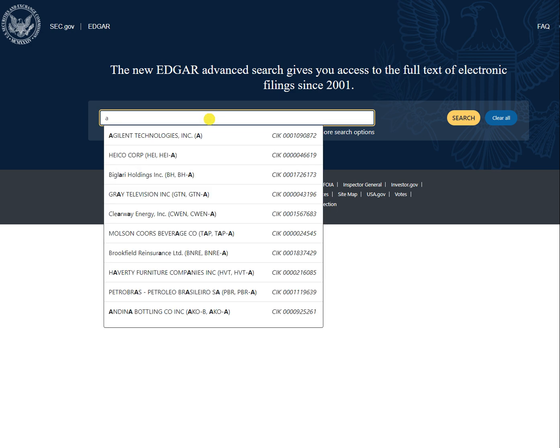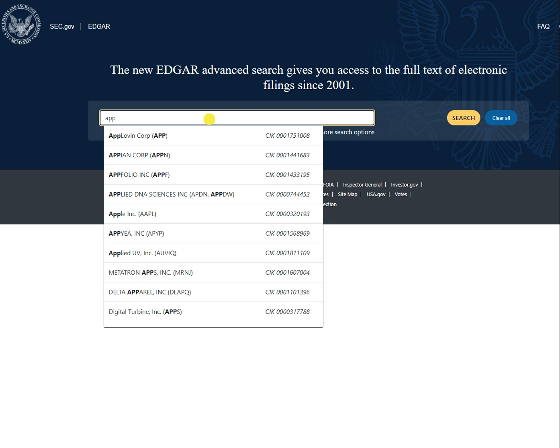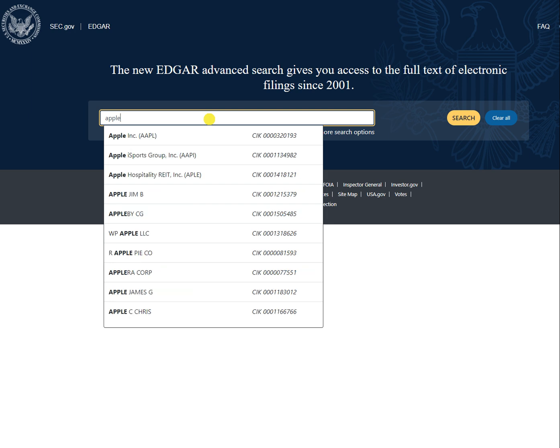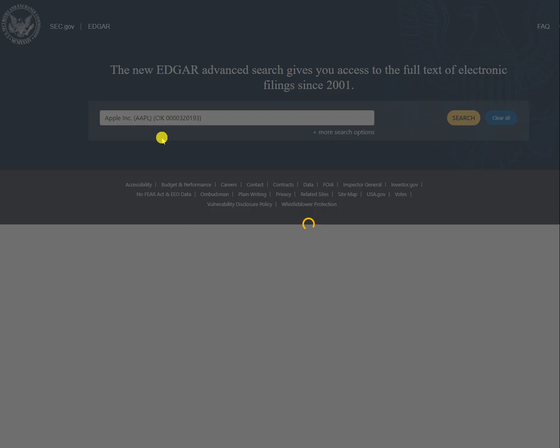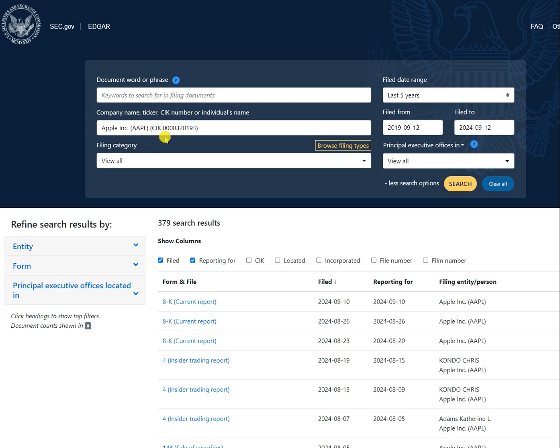So what we're going to do is click search filings on the SEC site, or just click EDGAR. Here we type any keyword of the company, the ticker or the name. For example, I'll just look at Apple, right? There are a lot of Apples, but this is Apple Incorporated. That is AAPL, the ticker for Apple. There are other Apples. All right. So when we click, it's going to show everything Apple has filed.